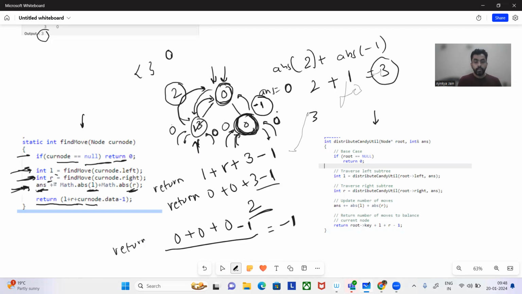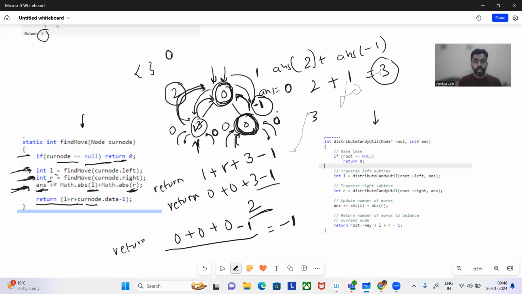So what does this mean? We are calculating the number of moves. When we say we are passing -1, that means the parent is going to give the child one candy. Here the parent got two candies, and when we say -1, one move will be required such that it will pass on one candy to the child.